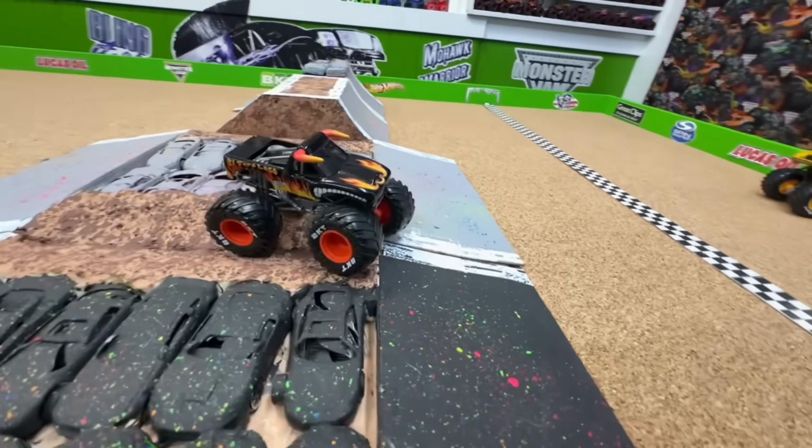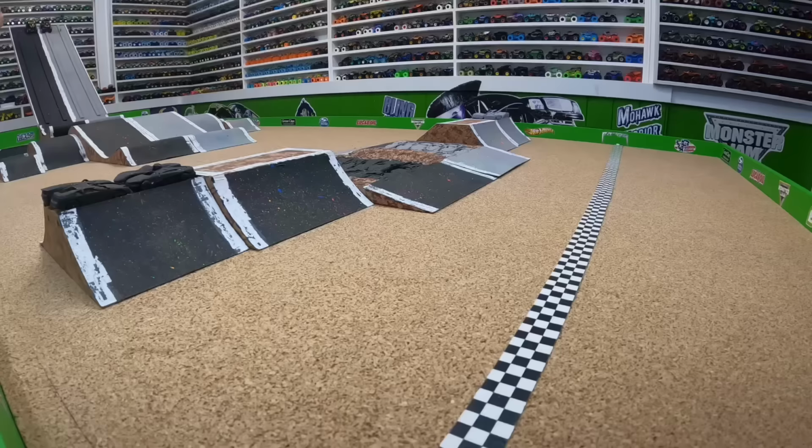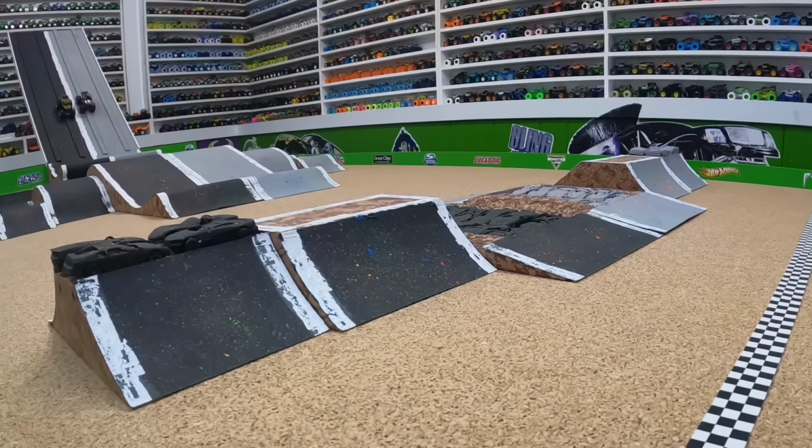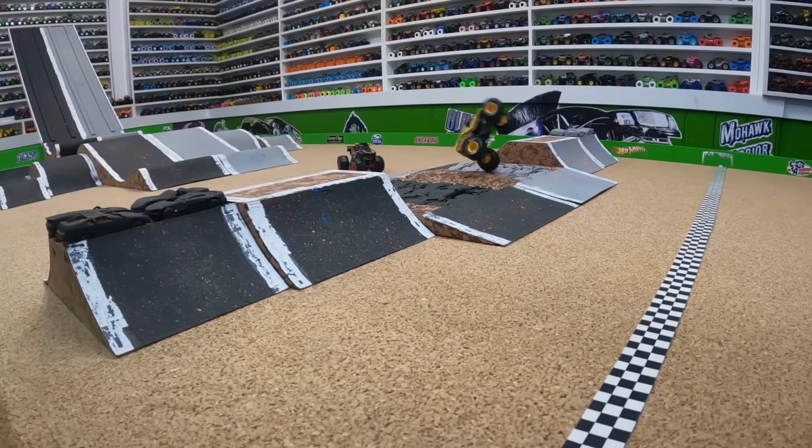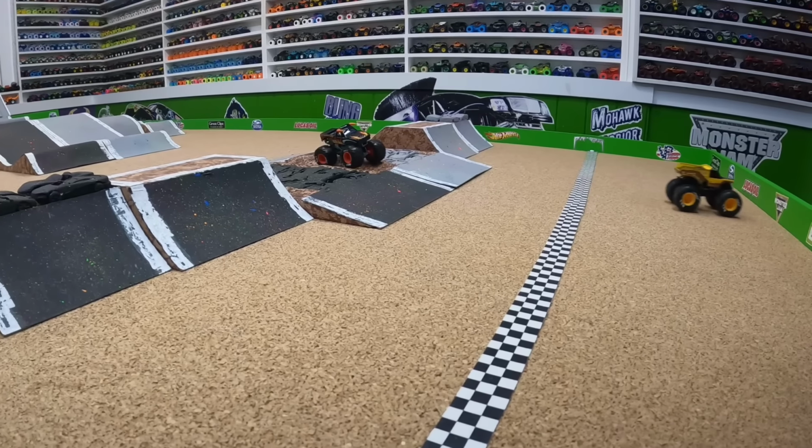Let's take another look from the track cam and see if these trucks got together. Coming down the ramp, watch them close off that first jump. Yes, they get together right off the first jump. That's what slows them up. But Earthshaker keeps flipping all the way to the line for the win.